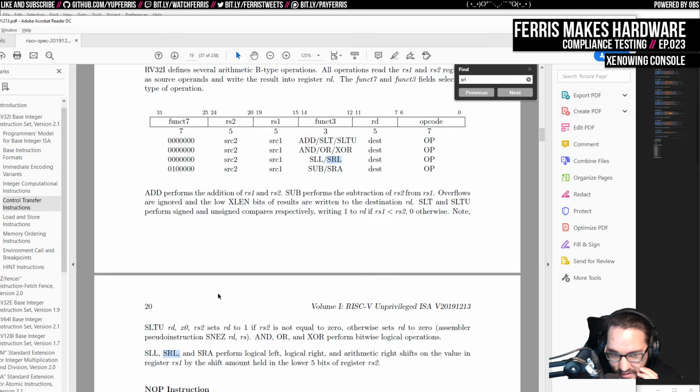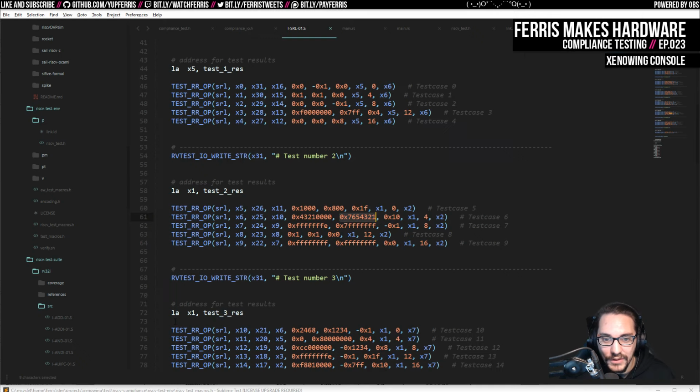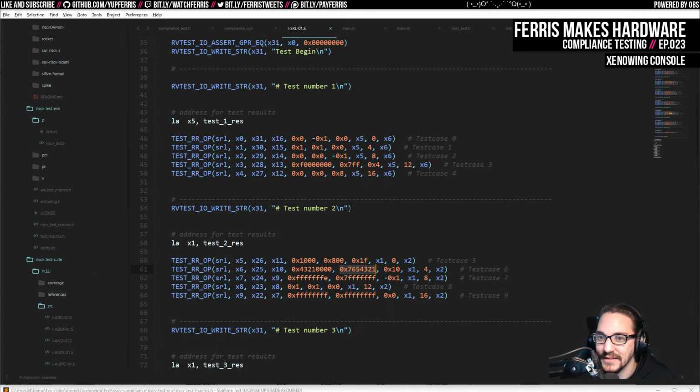I thought SRR was shift right logical. I didn't think there were any rotates, because it says here SLL, SRL, and SRA. Right, and that would make sense just by reading these three. It makes sense if this was shift left logical and shift right arithmetic. And then it says logical left, logical right, and arithmetic shift right. So I'm assuming SRL is the right shift. So then what are some other cases here?